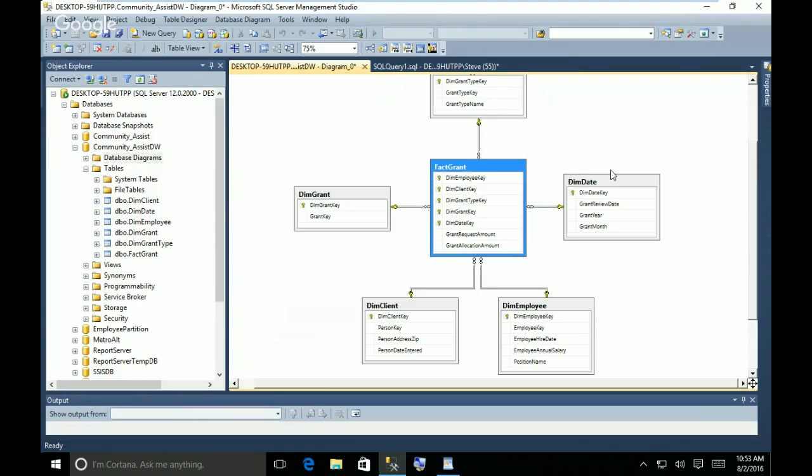Why is it not done? Refresh. So I did that.